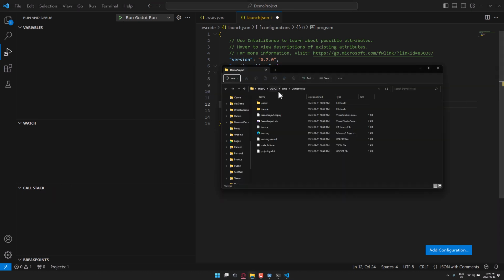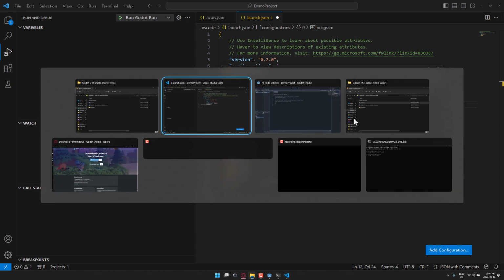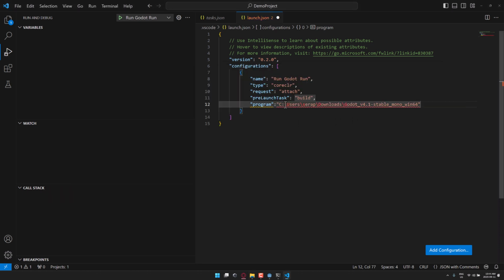And then here, what we need to do is give it a path. The easiest way to do this is to come back over here, to where your Godot is installed. So right here, there is my Godot. I'm just going to go ahead and take that out there. Now you'll notice I renamed Godot from the v4 stable mono name to just godot.exe. Just makes this a little bit easier, but all you're doing is telling it where the path is. Now one thing you will find is they don't like slashes like this. What you've got to do is come in and go to the Unix style slashes for everything. So just basically paste in the directory like this. All you're doing is telling Visual Studio where it can find the Godot executable to run your project.